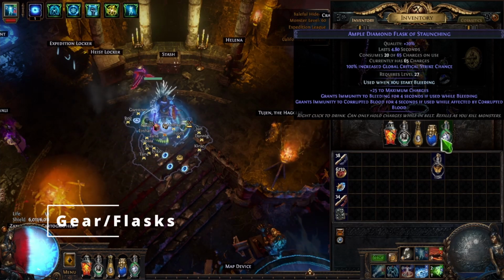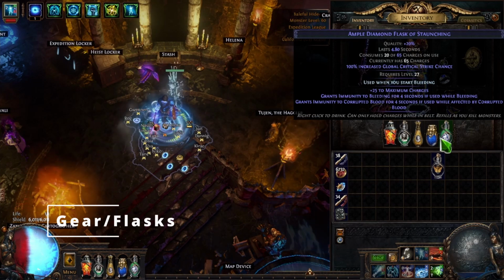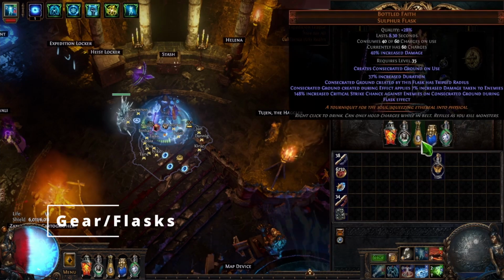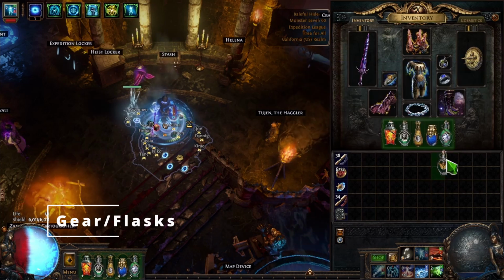We already have a super huge crit chance as it is, but we're getting our crit chance even higher with the Diamond Flask and the Sulphur Flask. So overall, this will be our more damage output right here. So for bosses, if you have the Bottled Faith, go ahead and put in the Diamond Flask in place of the Quicksilver Flask.